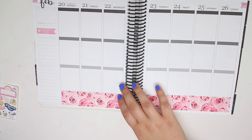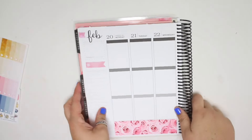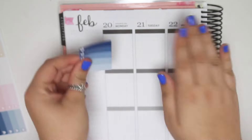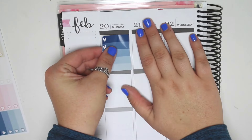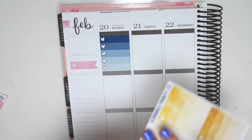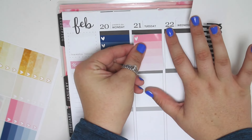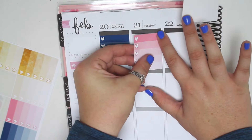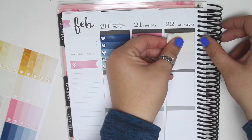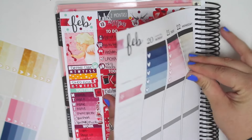Okay, there is my washi. Let's put down ombre heart checklists. I'm actually going to close this and zoom in - it's easier to put it down when it's closed like this. So I'm just going to put all of these down. I'm trying to make sure that I don't get my nail polish on any of these because it's been a very long time since I have painted my nails, especially with this bold of a color.